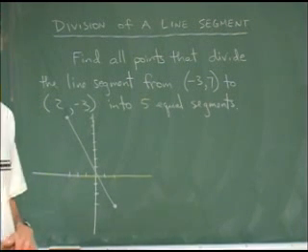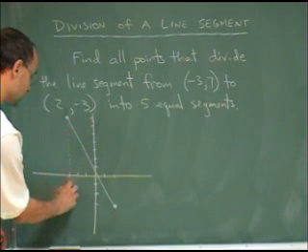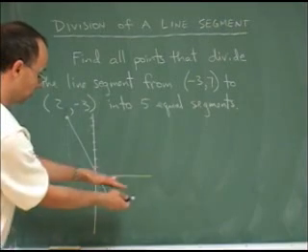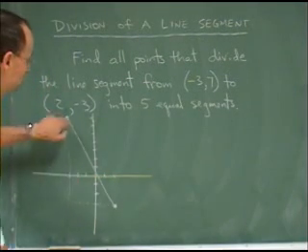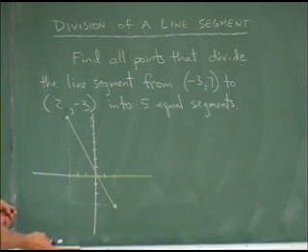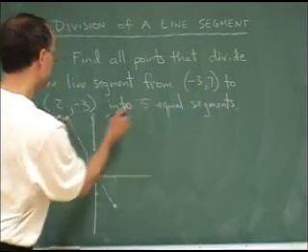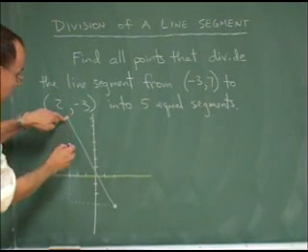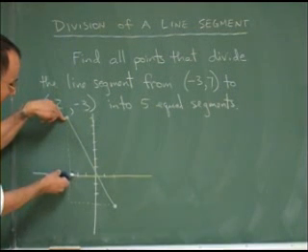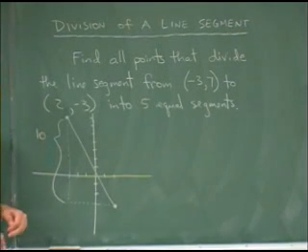We use kind of a stepwise approach. First thing you do is get the big picture of it here. And you ask yourself, if I set up my vertical and horizontal distances between these 2 points, what are the distances? So on this one I'm going from a height of 7, straight down to a height of negative 3. So 7 and negative 3 gives me a grand total of 10.